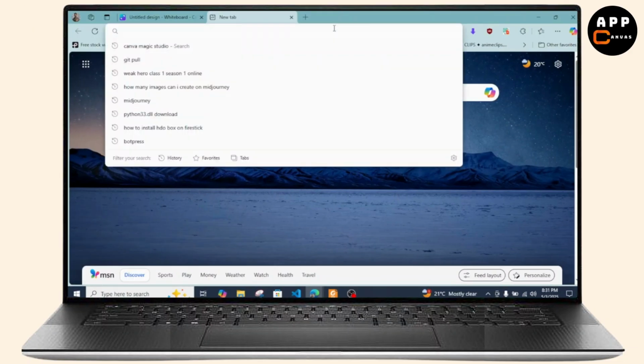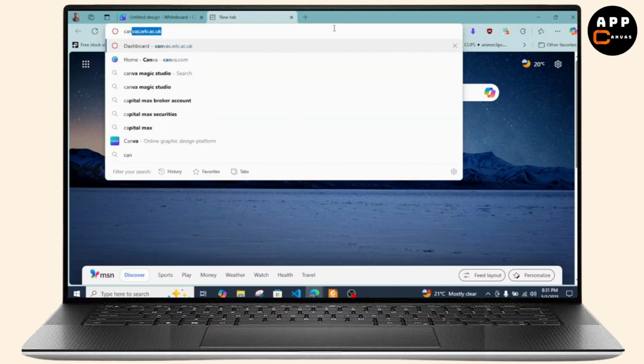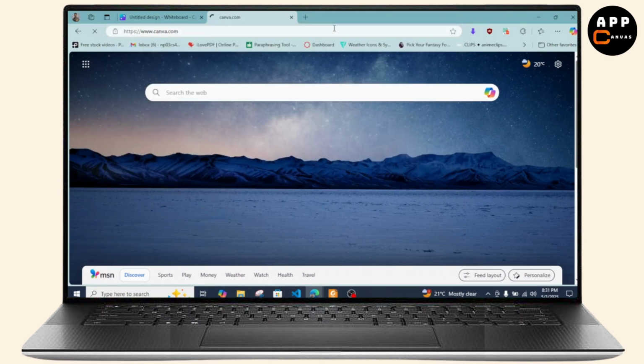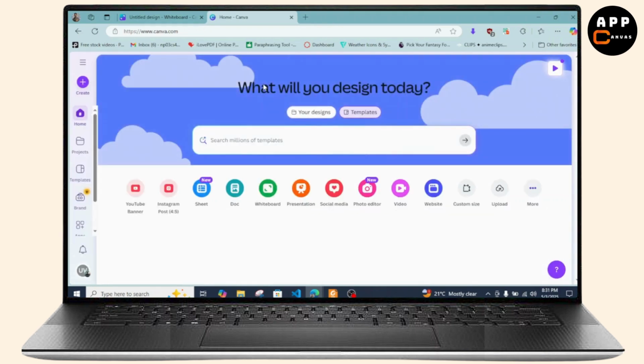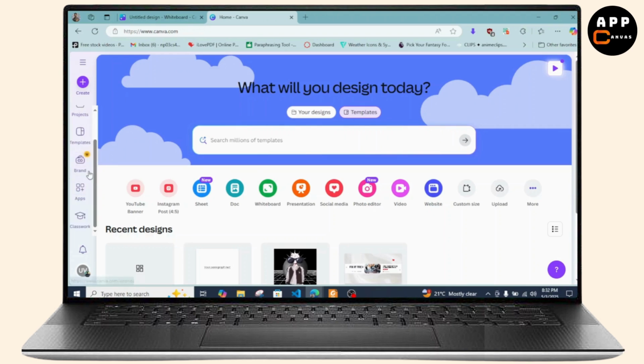In this quick tutorial, I'll be showing you how you can easily convert your text to video in Canva. So first thing, just head over to any of your favorite browsers and simply search for canva.com. Make sure you have already logged into your account, and if you see the option called Magic Canva AI, you can tap on this.